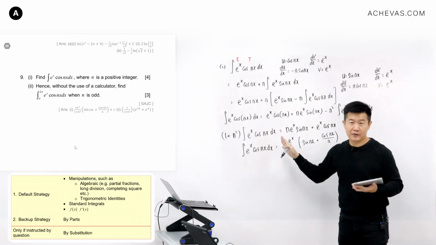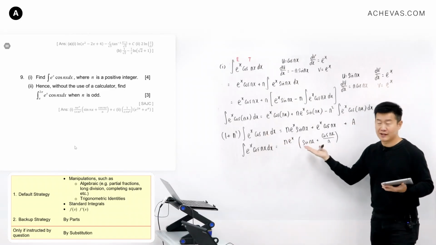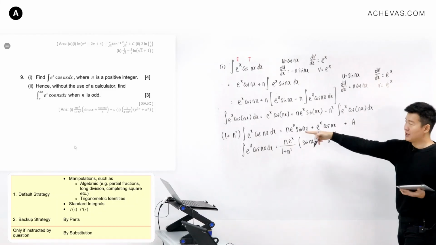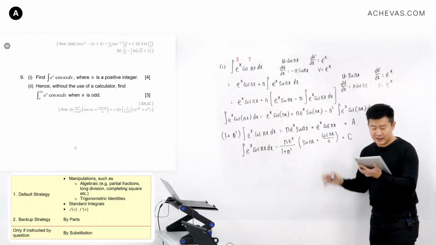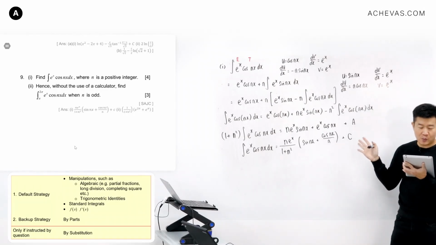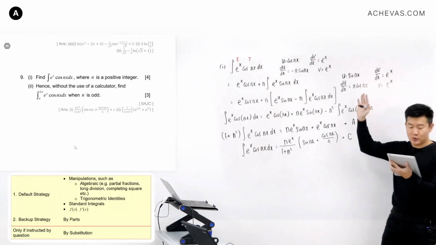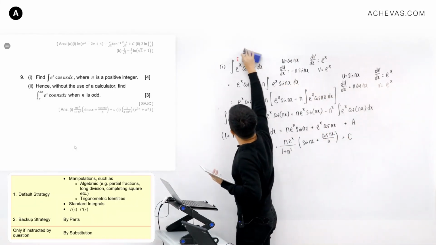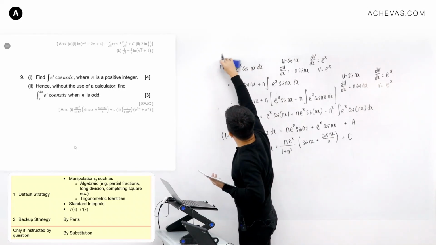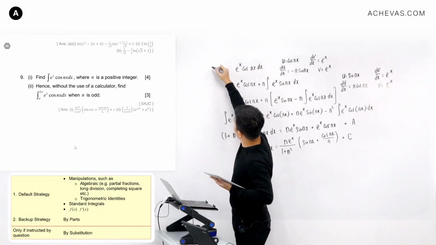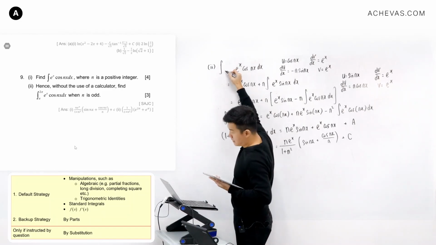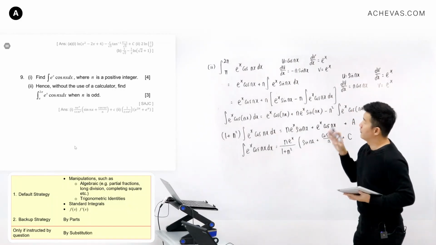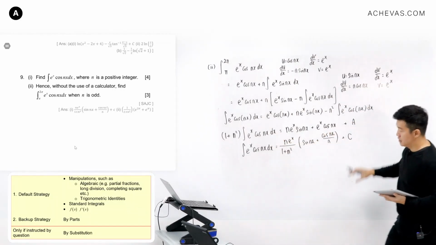You can just do whatever simplification that you want because you cannot possibly know that the answer looks like this. So this 1 plus n squared plus a divided by 1 plus n squared, which I'm going to let be c. So this is the answer that we have gotten for part 1, and hence without using the calculator, we are supposed to integrate this again, and this time it is a definite integral. Part 2. It is a definite integral from pi to 2 pi of this, and we have the result here.